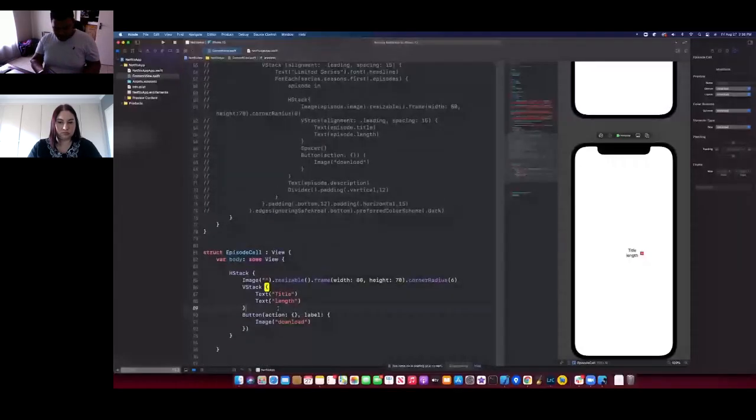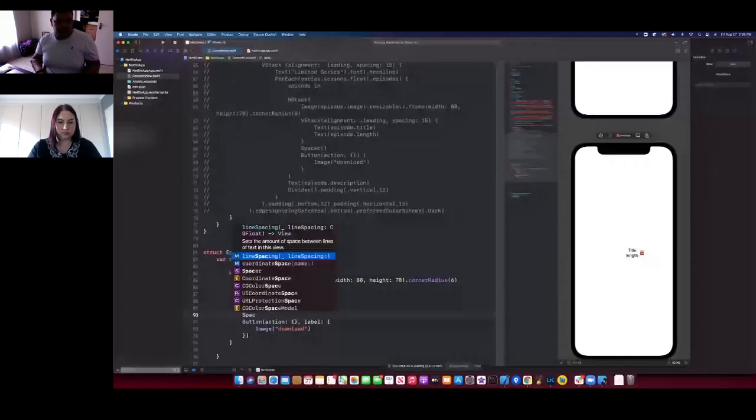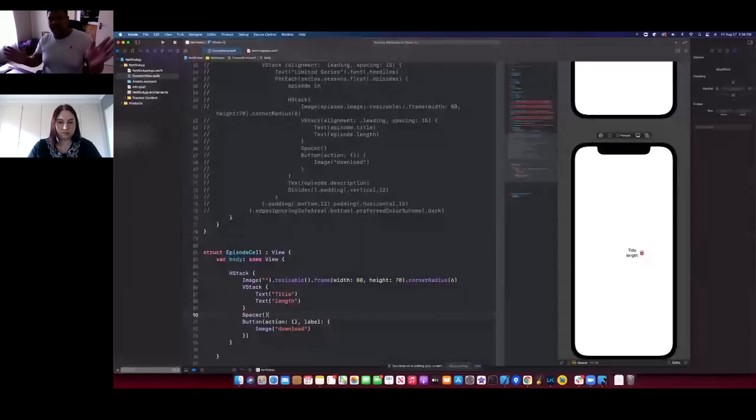And then we're gonna put some spacing in here, just so that we can have some spacing in between the button and this particular text over here. And then the next thing we want to do is add some text for the description.